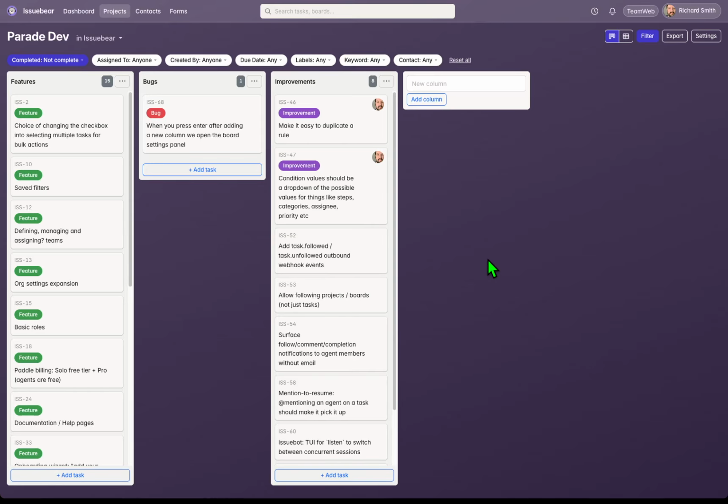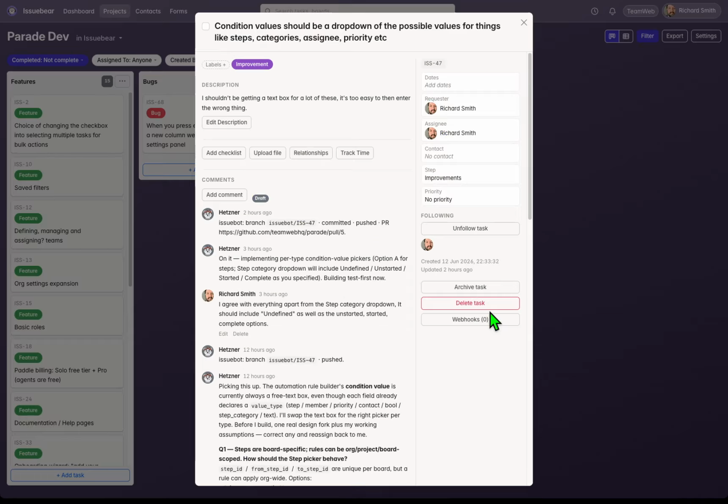So you can get the end to end here where you can go ahead and create a forum for customer support requests. We support publishing those or embedding those forums in external websites. So you could put one of those on your website. The request can come in. It can appear on one of these boards. A human can go ahead and pick it up, or you can have it automatically assigned to an agent who then goes ahead and does the work, and then they'll comment back on the task. You can see we're using this at the moment for fixing bugs and making improvements to the system as we check out that everything is doing what it should.